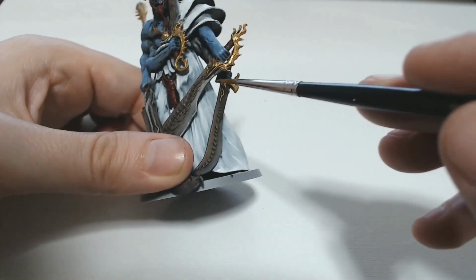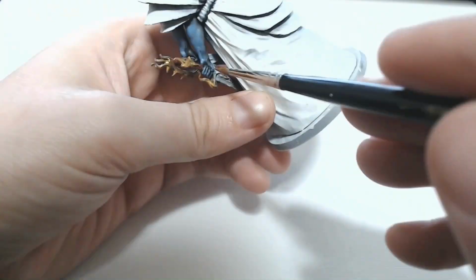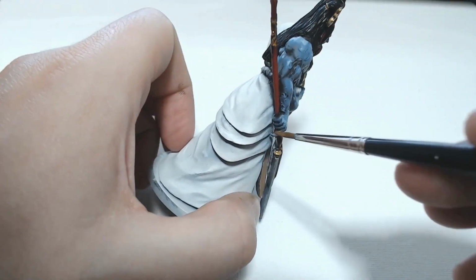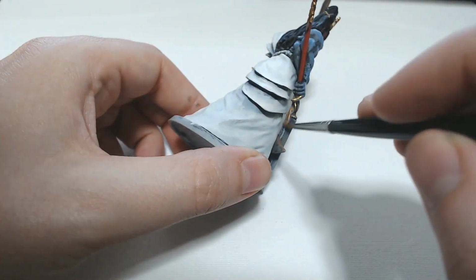Throughout this video, I didn't record everything that I did, so there might be some parts where I put in multiple coats, multiple layers, maybe went back in with a shade.